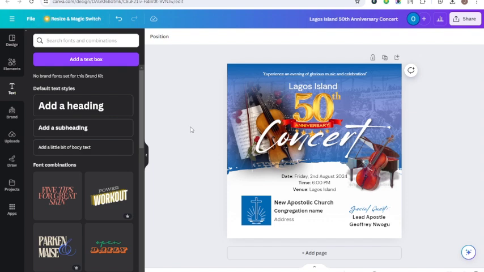We still have the group active. We are still going to be sending a lot of briefs to this group. For example, just notify us that you have something to do in your congregation, and let's see what we can do to bring out a nice design for your congregation in that same group. This will keep us working and working, so that we can become professional, and then we'll be able to do what is best for our design in the future, for the church and also for our personal use.